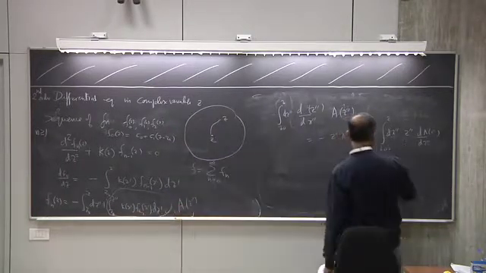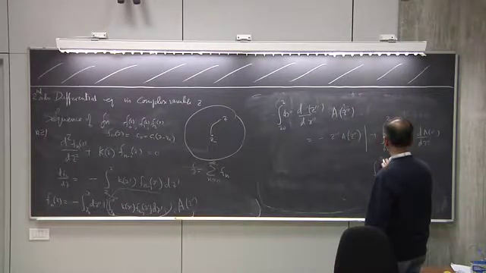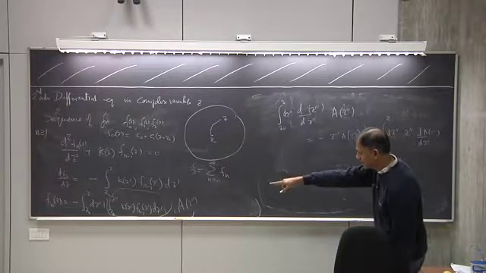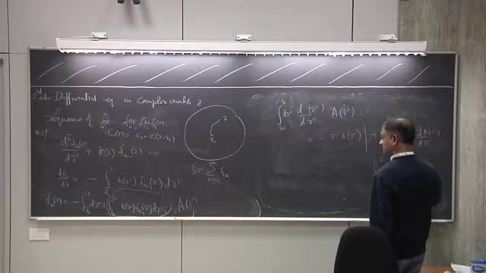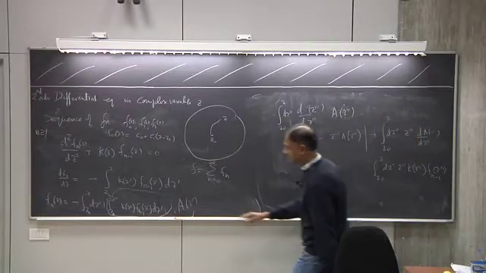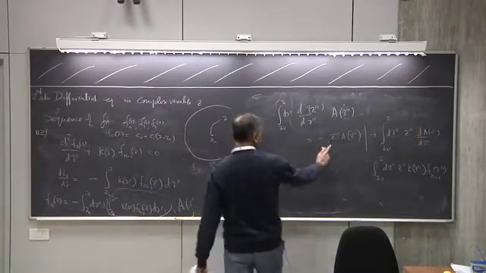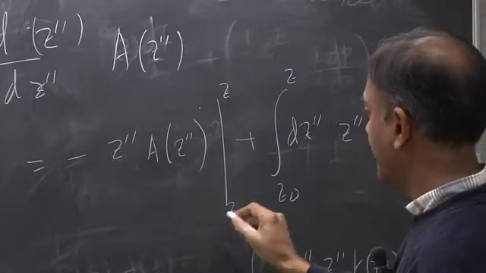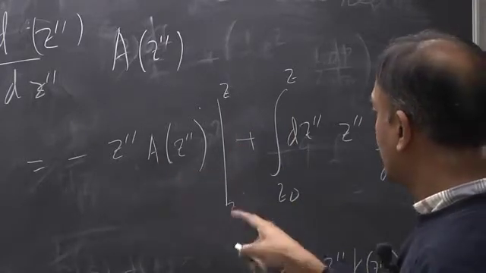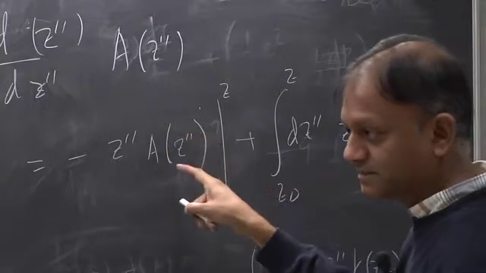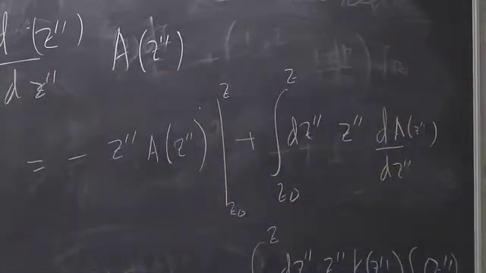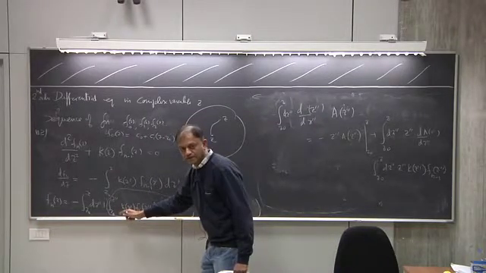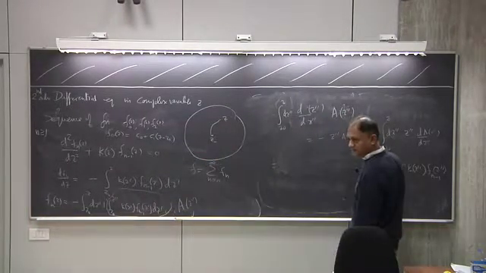So this piece is actually simply the integral from z naught to z of dz double prime times z double prime, and then the derivative of that simply gives you k z double prime times f n minus 1 z double prime. Yes, that is when the derivative hits there. And this piece is evaluated at z and z naught, right? These are the endpoints. So when you evaluate at z naught, this A is 0, because when z double prime equals z naught, this integral vanishes. So only the upper boundary term survives.